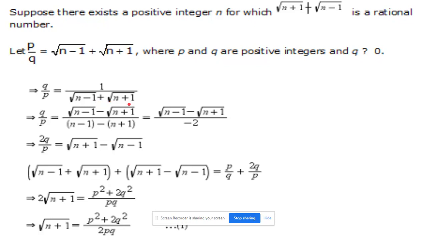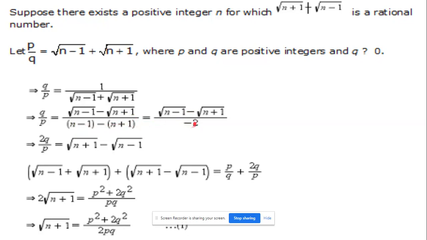So in the denominator part, you will always have a term like a plus b and a minus b. That will always be a square minus b square. So the square of this one and minus the square of this one we always have in the denominator part, and in the numerator part we have the sign change of this one, that is square root of n minus 1 minus square root of n plus 1. So this n will be cancelled out when you open the brackets, and this will be minus 1 and minus 1. This will be minus 2 here.